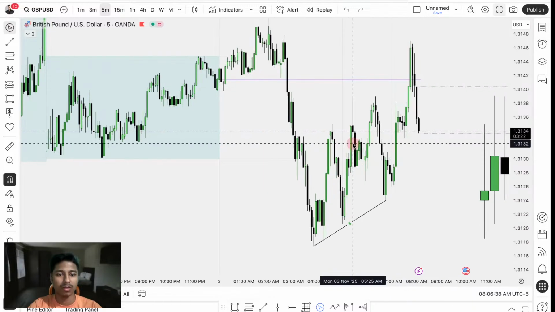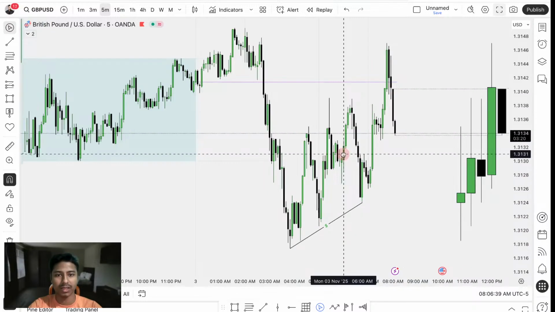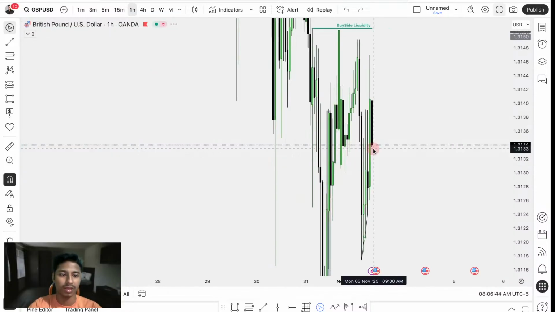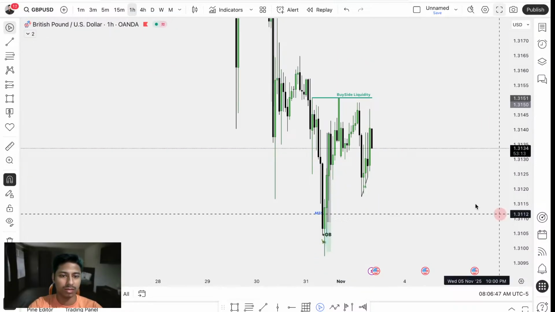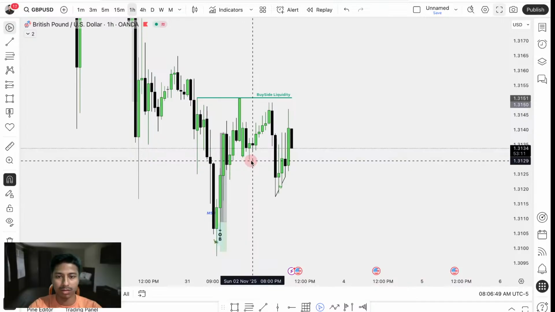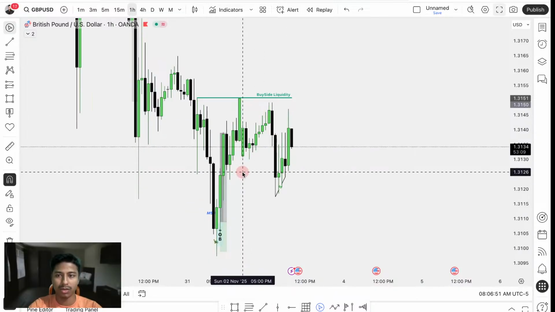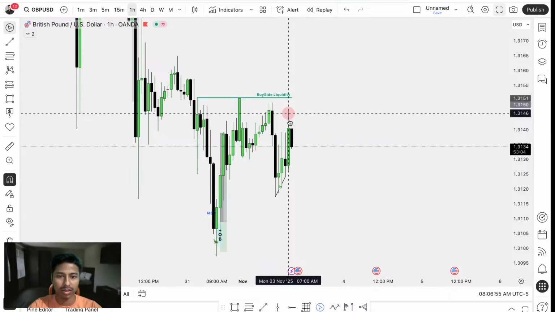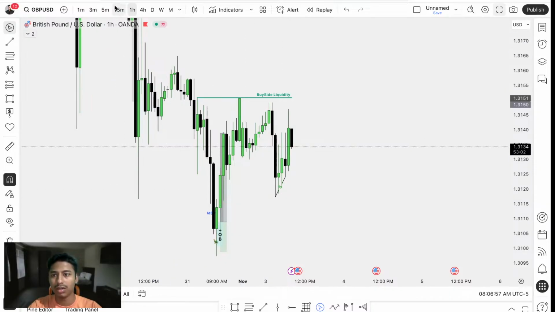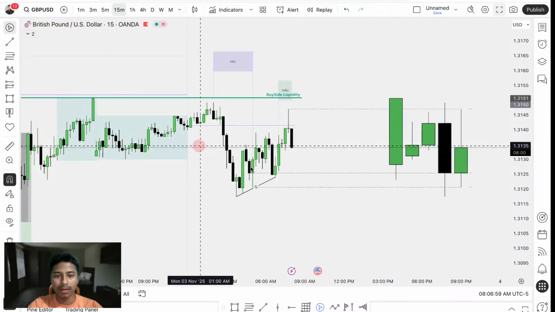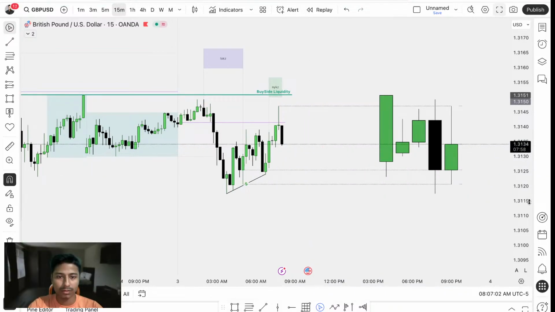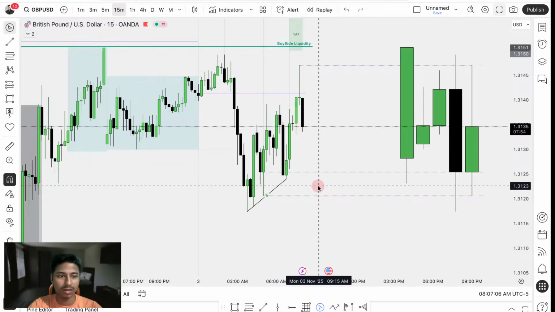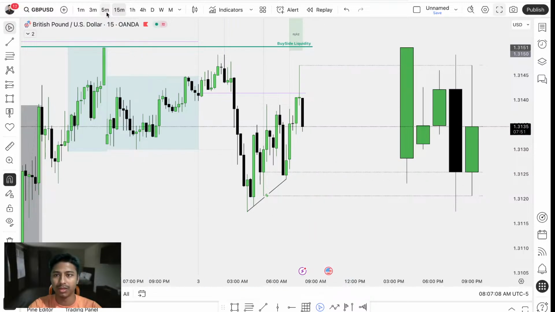We're about to get a structure shift in the sell side and from the rejection block in the 1 hour time frame. Let me just show you. So this is a structure shift on 1 hour, order block, rejection block, tapped, going lower. I would be interested after this 15 minute candle closes.